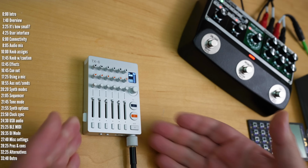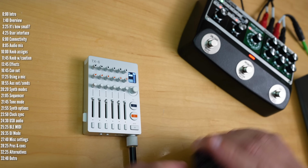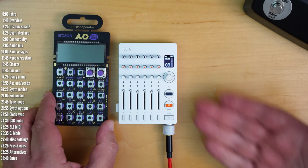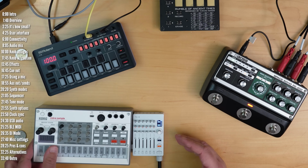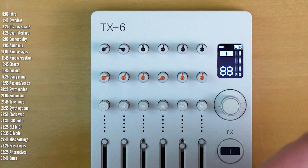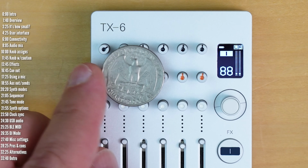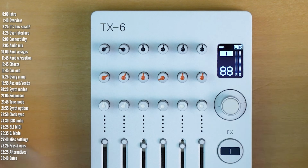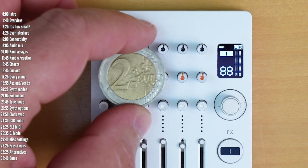So let's talk about the non-elephant in the room, aside from the price, which is the size. TX-6 is very small. You can see it compared to a pocket operator or to a Volca, or maybe to something you're more likely to have in your pocket, a quarter. You can cover almost 4 knobs with a single quarter, or if you're from Europe, I happen to have a €2 coin from Superbooth, so it's about this big.